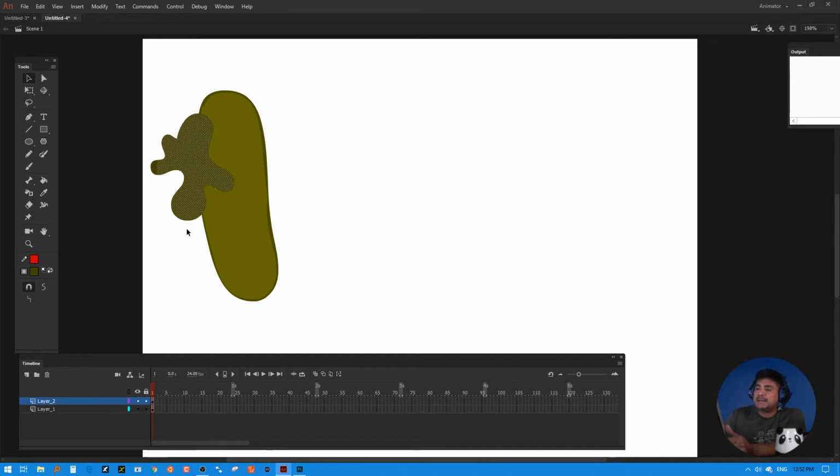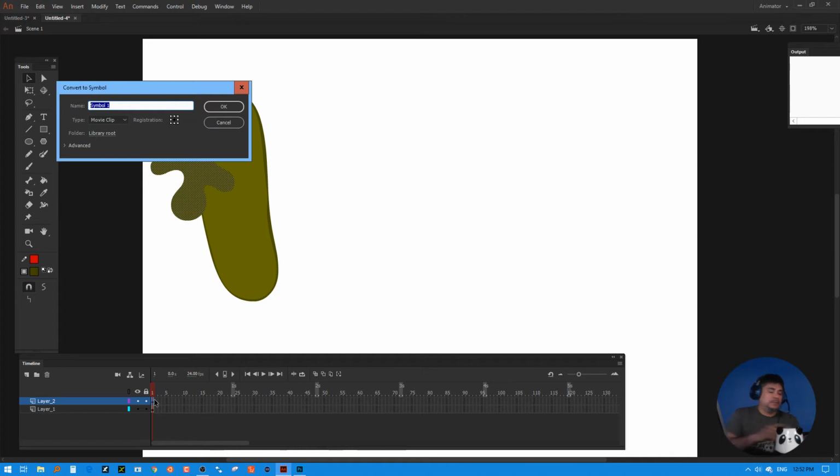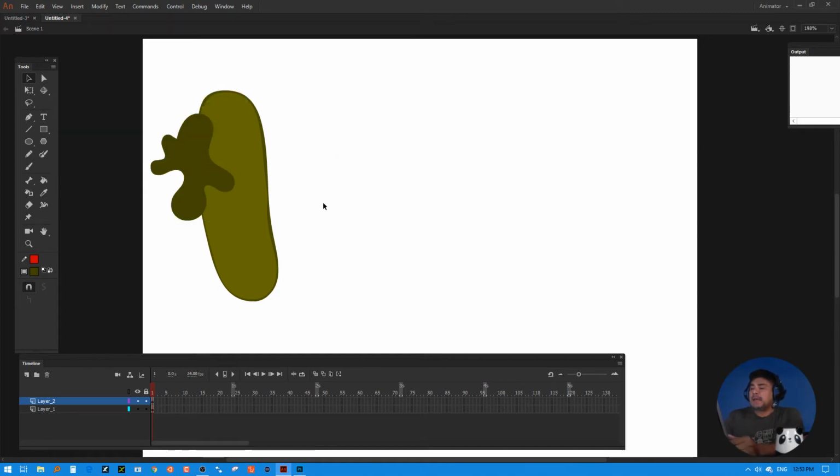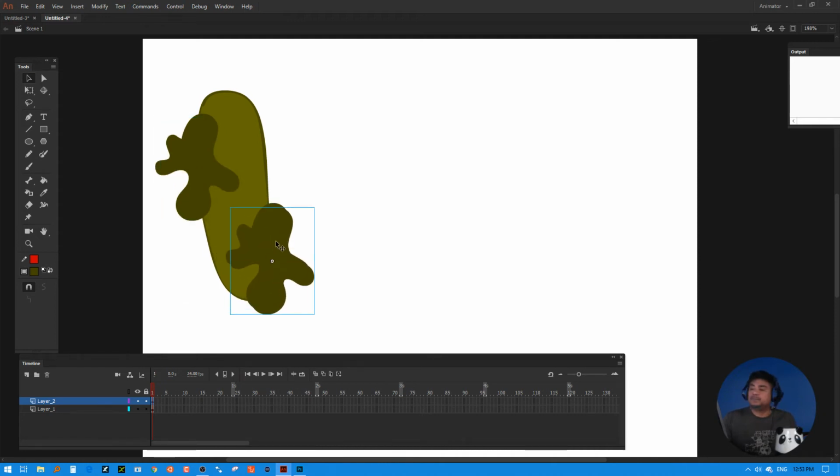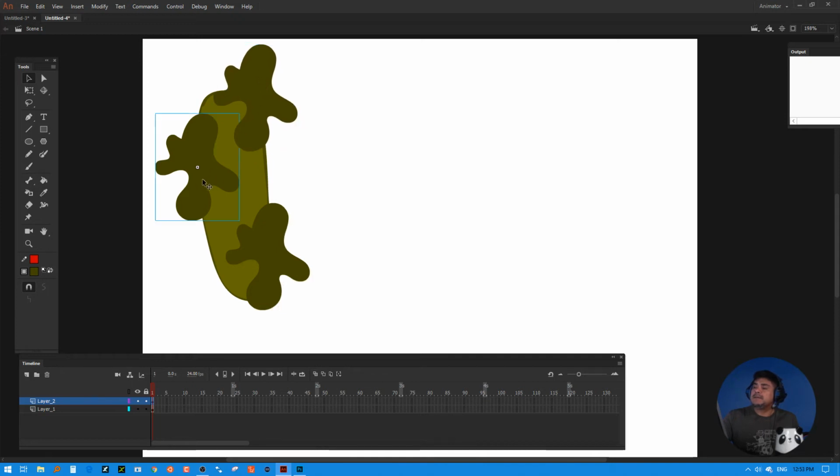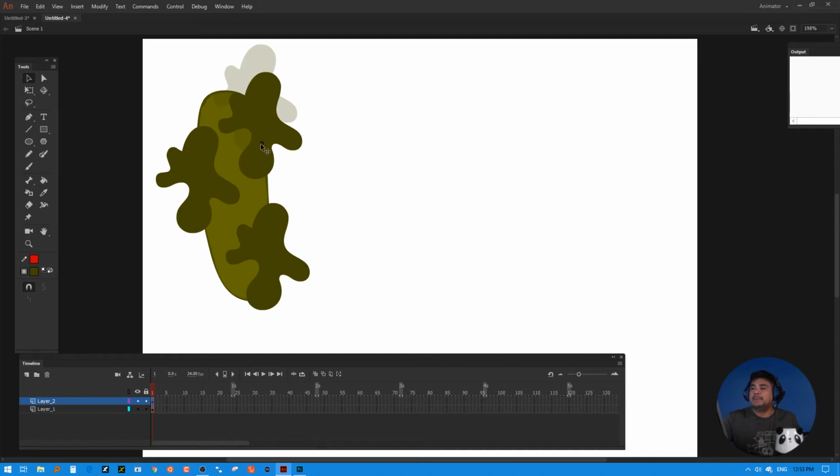So I'm going to take this top shape here, convert it to a symbol. I'm just going to call it blob. And I'm going to basically take this symbol, and duplicate it a couple times. Okay, it's the same exact symbol. I'm just basically duplicating it, so I'm not really adding more weight to this file.